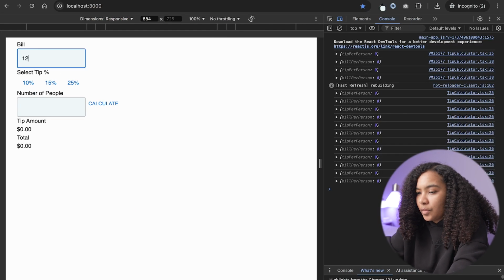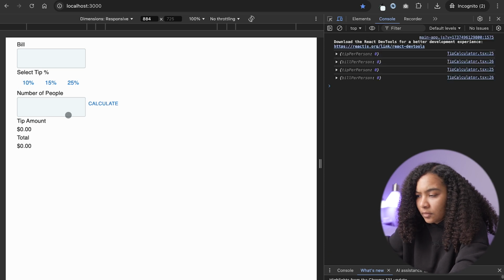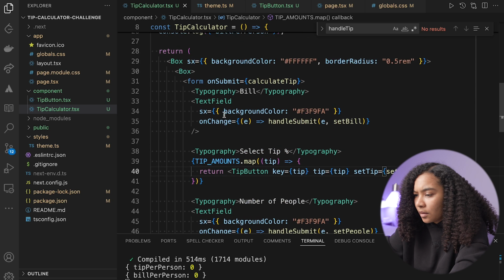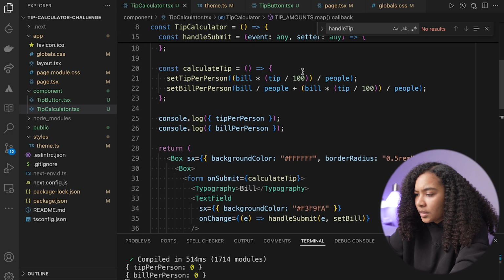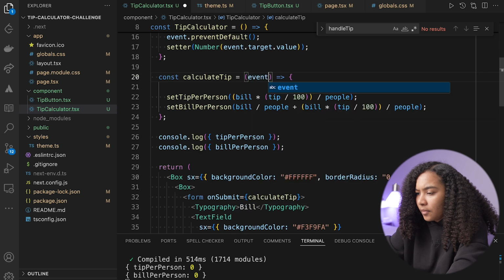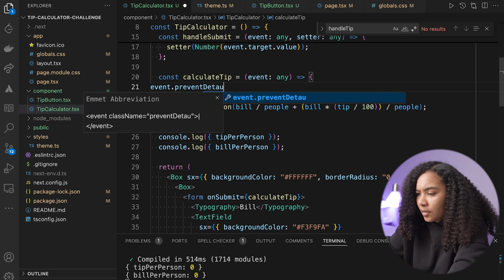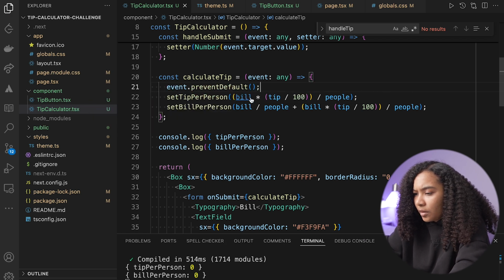All right, so go 12, 10, 1. Okay. I think we just need to do a event dot prevent default. But other than that, that looks pretty good.